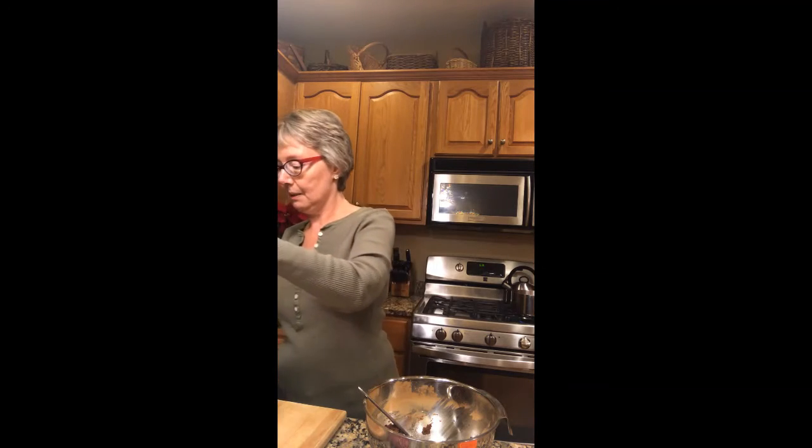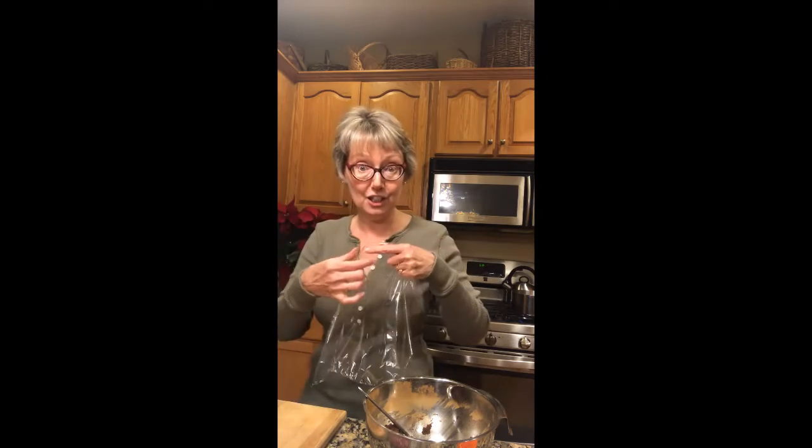It really looks like my gingerbread cookie dough. I'm going to take two rather large pieces of plastic wrap — one for the bottom and one for the top — because you can roll out the dough after it chills right in between the two pieces of plastic wrap, and you don't have to worry about the dough sticking to your cutting board. I'm going to put the disk in between the two pieces of plastic wrap. I'll form another disk with the remaining dough and put it in plastic wrap, and this is going to go in the refrigerator for at least two hours.